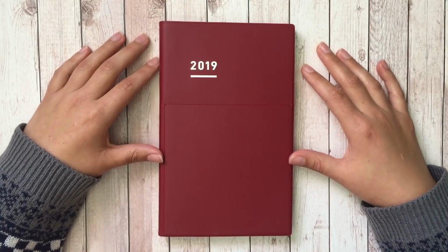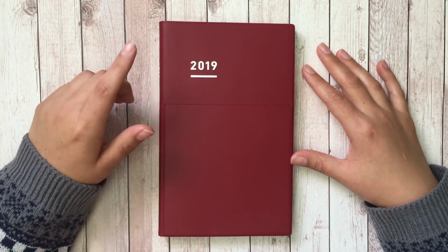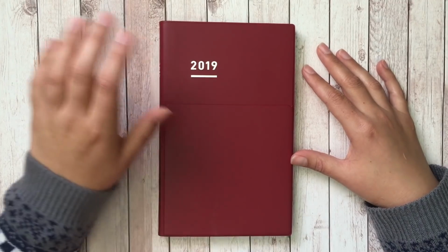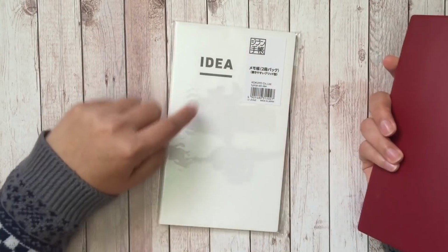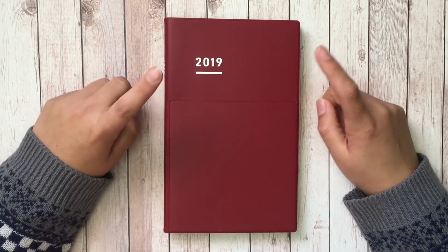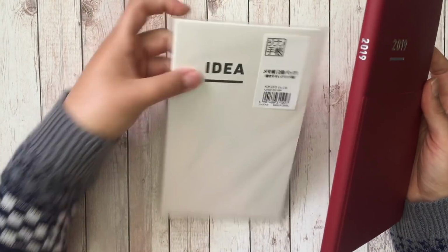So like I mentioned, many things are different between the BIZ version and the 3-in-1 version. The first difference is the 3-in-1 gives you the planner, which is this. It gives you a life book, and then it gives you one of the idea books. And so it's like a whole system ready to go. Whereas with the BIZ, you have to buy everything separately, but you can purchase the idea books separately.